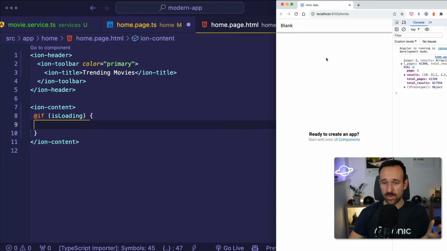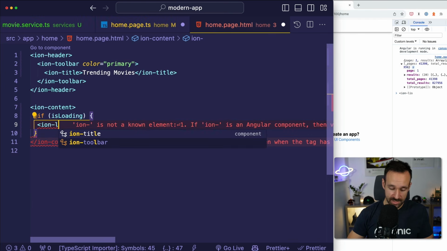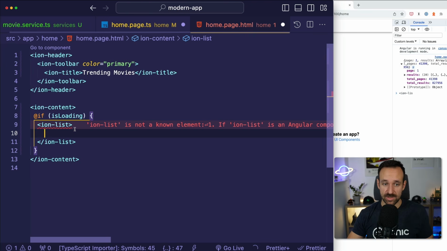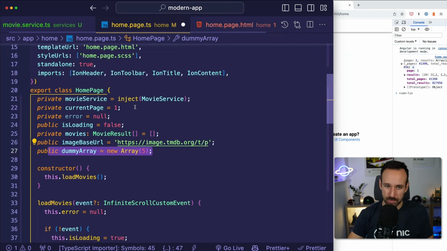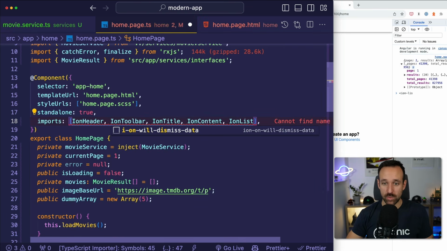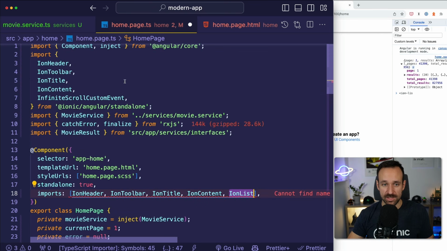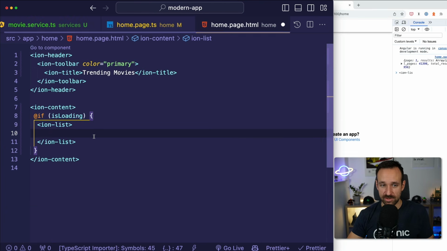Okay, that means if I want to do a skeleton here, I would usually use an ngFor. Nope, not today. Today is not the day for ngFor. Today is the day for @for. We're gonna use an ion list component in our isLoading. First thing we notice, ion list is not a known element, and this is where things probably get a bit annoying, as we need to add all of this stuff that we use in here to our imports. So ion list goes here, and usually the automatic imports work pretty well. In this case, of course, it didn't, and then you can use ion list.